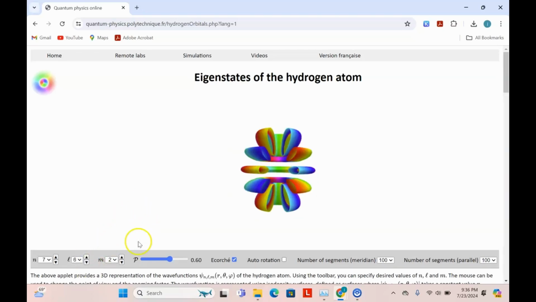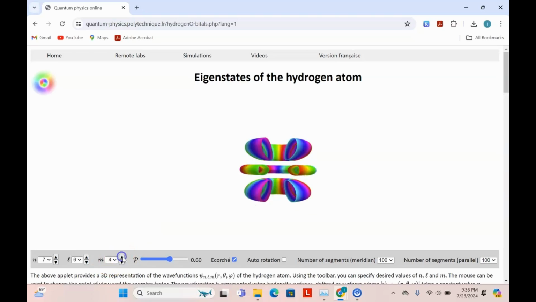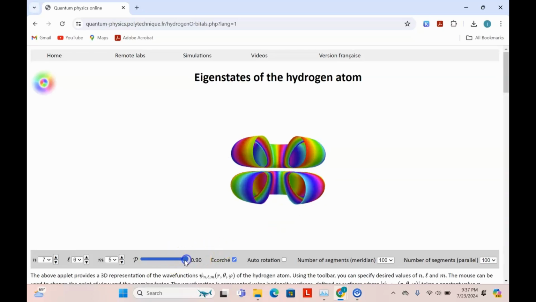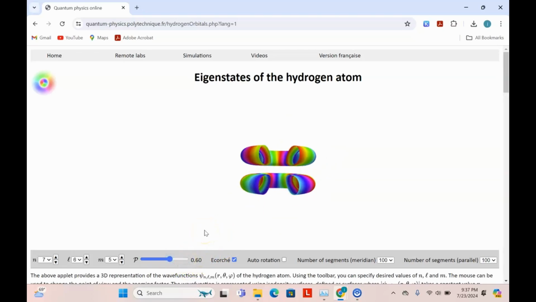Here, we have L equal to 6 and M is equal to 2. Now watch what happens as we increase ML. As we increase ML, the function is going to get more and more spread out perpendicular to the z-axis. So here you'd be able to find the electron in this ring and this ring, but there'd be no probability to find the electron up here or down here. And if you increase to where there's 90% probability, you can see what the distribution would look like. So on the next presentation, part 2 of the hydrogen atom, we're going to discuss these solutions, and that's going to be the focus of that presentation.